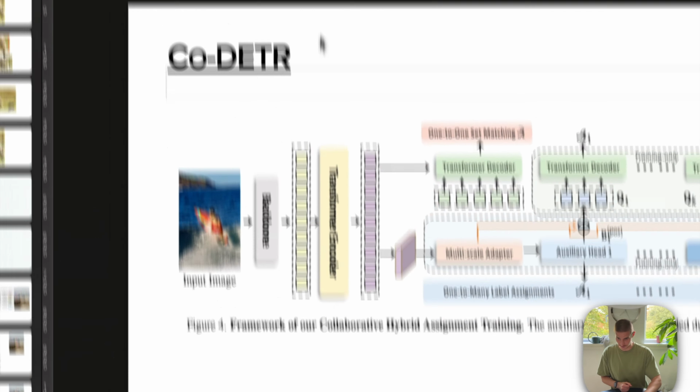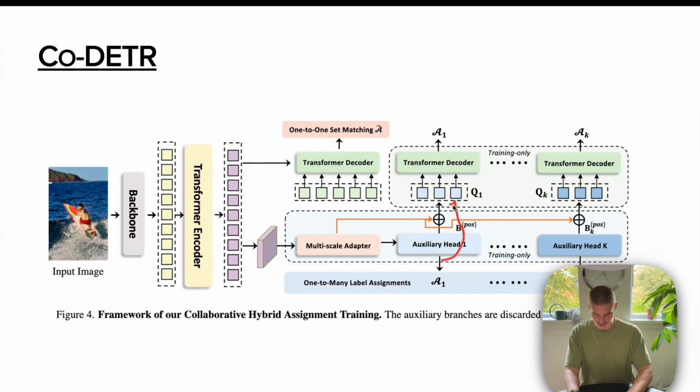Let me show that on the diagram. So basically we've created these auxiliary queries, right? So in the normal part of the decoder, no matter how we came up with these queries, we don't really know where they connect, which is what we want during inference. That is why when we train the thing, we don't know which ground truth objects the outputs connect to, right? So to solve that, we have this one-to-one set matching, aka Hungarian matching loss, that will try to connect them somehow and then find the best connection such that the loss is minimal.